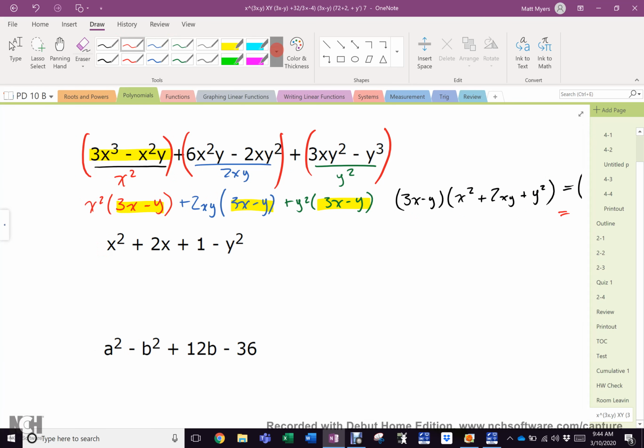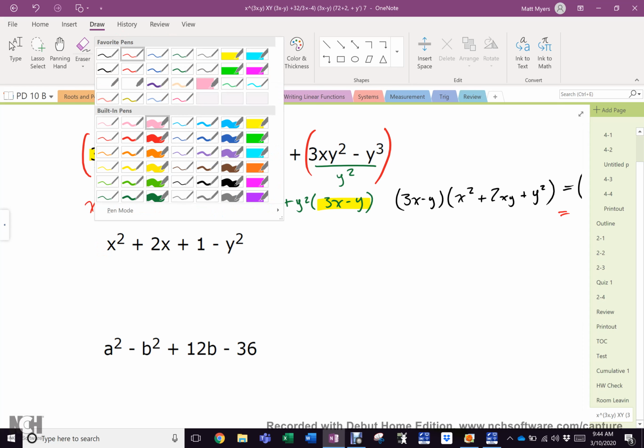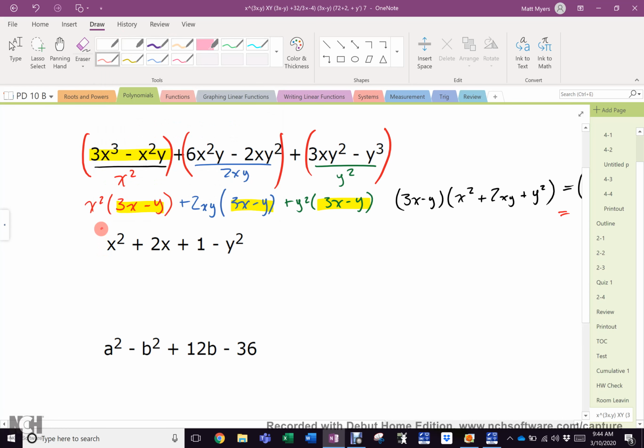Now that you know the trick, what could you do here? Where would you put your first set of brackets there, Gideon? X squared to 2x. You'd put brackets there? Wait, let me look at that. Actually, no, you put it around the 1. Yeah, you would, because that is x plus 1 squared, isn't it? Yes, it is. Right?